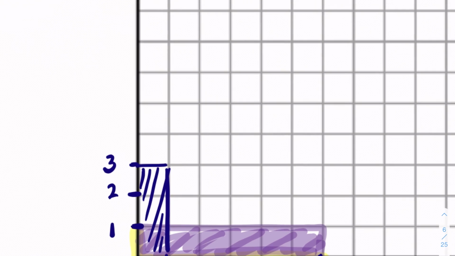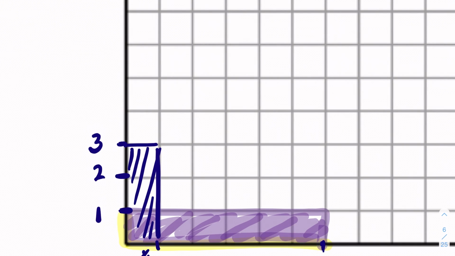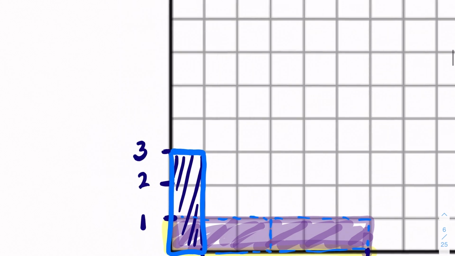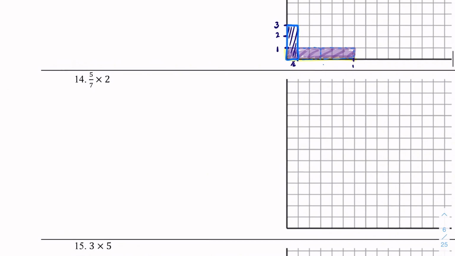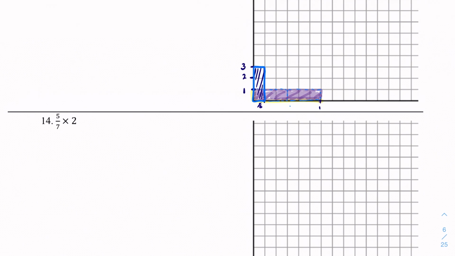Oh, let's see if we can simplify this. We'll make sure that this blue is a half of the purple. Well, one of these blues, how many of those do you need to fill the purple whole? Do you see that there's 1? And then there's 2. So it is 1/2. So this is 1/2. That's 1. Okay, let's try one more example, 14.